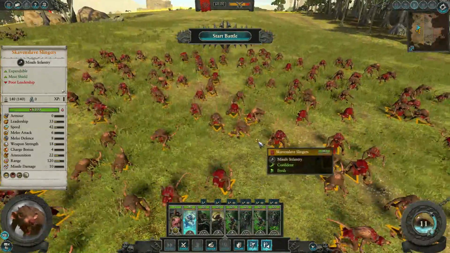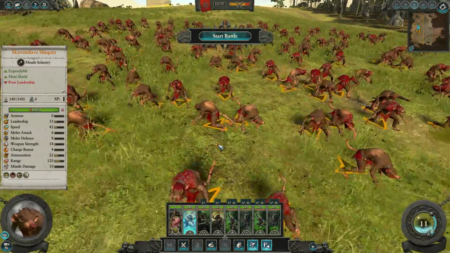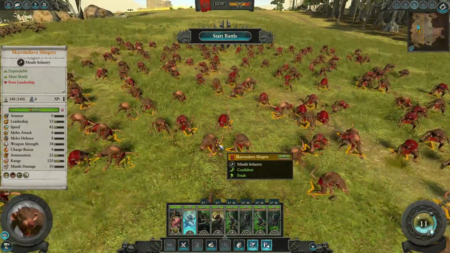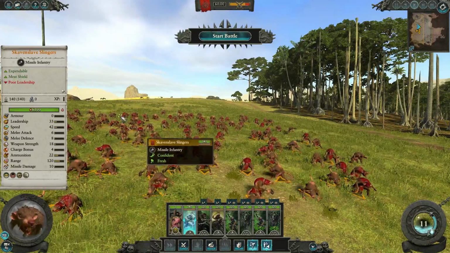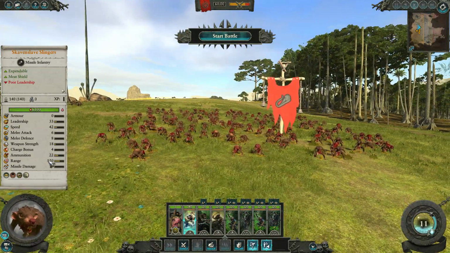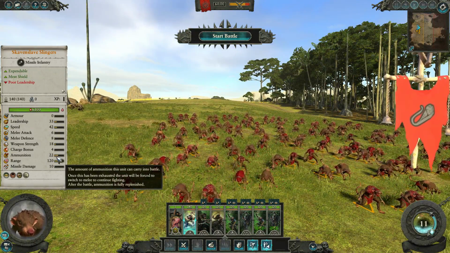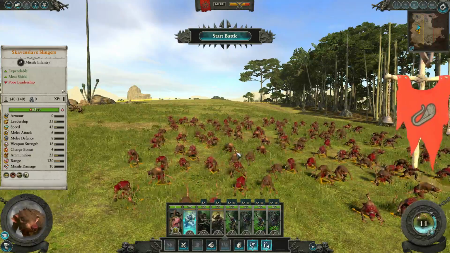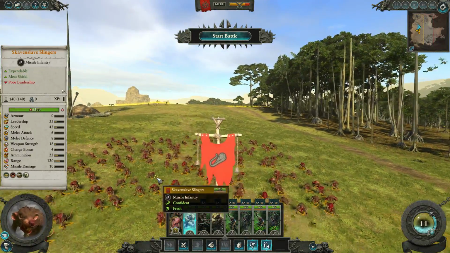Now, they're pointless. Well, there's always a point to a unit. Anything's a meat shield. They're expendable, like Skaven Slaves, and they don't care if they break and stuff like that. They've got 120 range and ammunition of 22. They don't really do much damage, and they've not got the longest range.